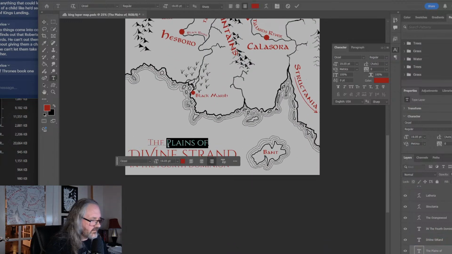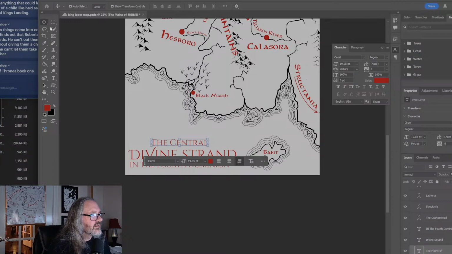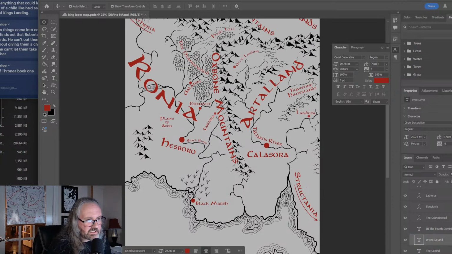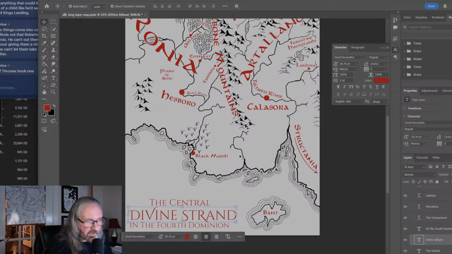Let's call it the... We're still in the center. It's not even the lower. It is still the center. I'm just going to call it the center. Let's check our kerning here. That's another thing we'll do. But before I finally ship this, I will double check all the kerning for everything I did. But that's it. That's the map.